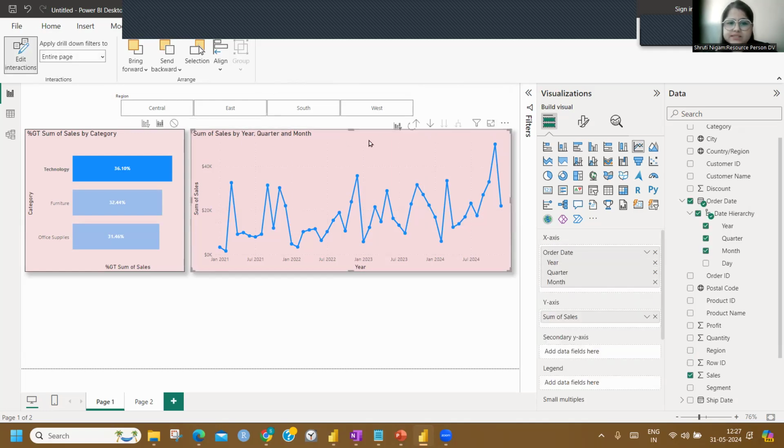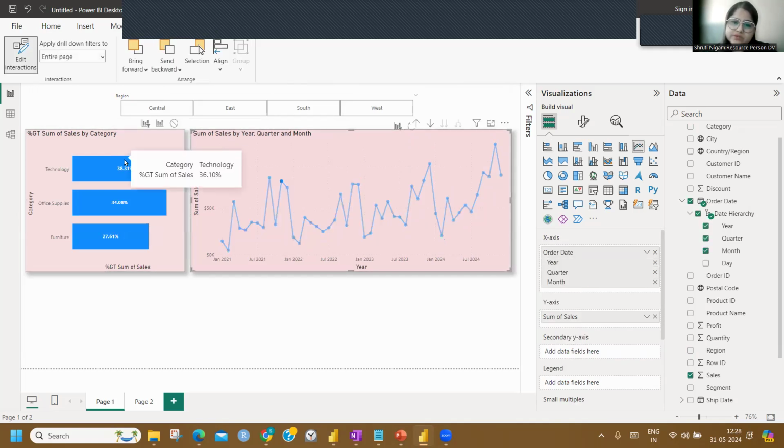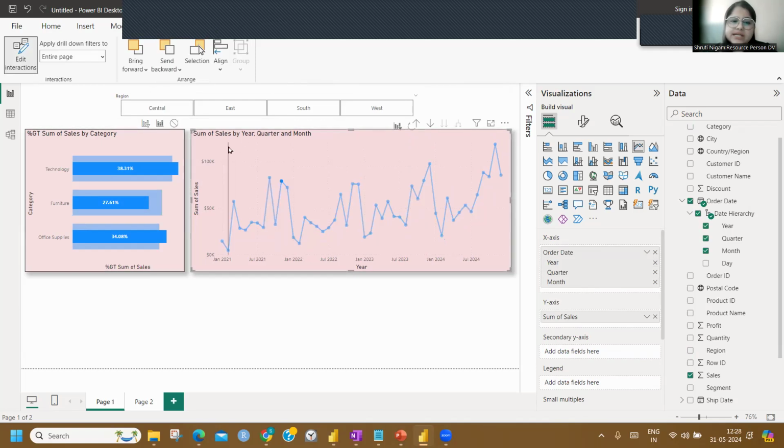For example, if I click here, I am telling Power BI that I want to filter it out. But that doesn't mean it will filter it out. When I select something, only then is it going to filter it out. It is like giving information to Power BI, whether I want to filter it out or highlight it. It is not the filtering and highlighting that will affect your chart.